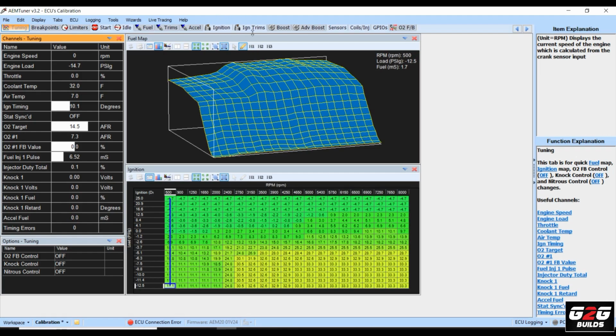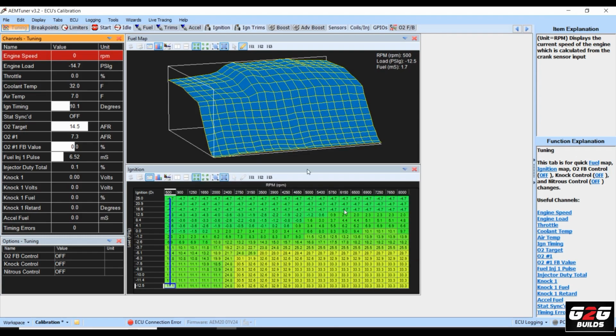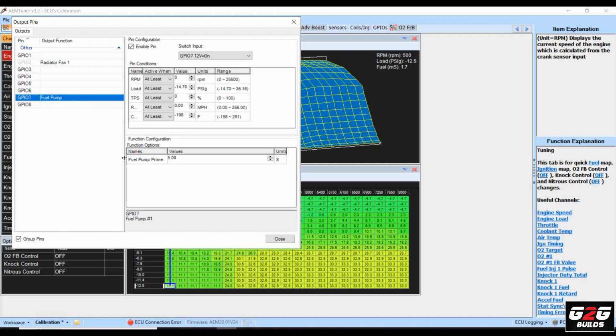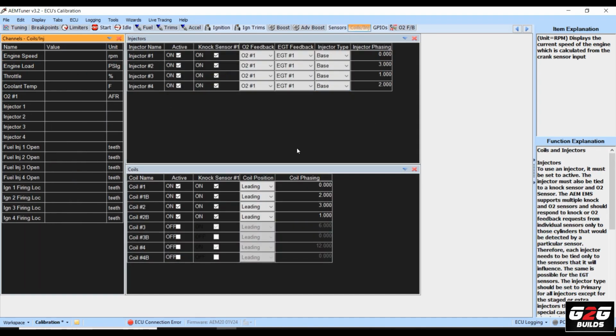Right now I set up all the setup, which I have everything set up right now over here, and I'm trying to mesh with the outputs. It seems like we actually have fuel pressure right now, which is good, and I have it set up right here. But the only thing that I think we don't have is spark, so we're trying to figure out the ignition. Right now we're gonna start making some tests to see what we can do.